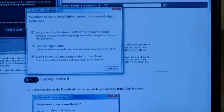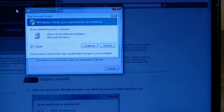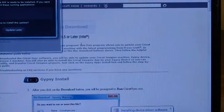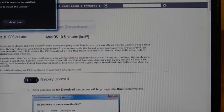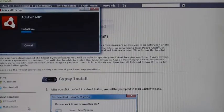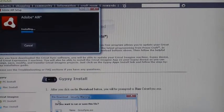Alright, so now that it's plugged in, it says that it needs to install the software for your gadget. So you can click locate and install driver software. And so that's what we're going to do. We're going to click that. And it says if you started this action, I need your permission, so I just click continue. I'm going to update my Adobe because I'm going to need that for my Cricut Sync. So that popped up, so then I just click update now. When it's done installing, I'll show you what to do next.